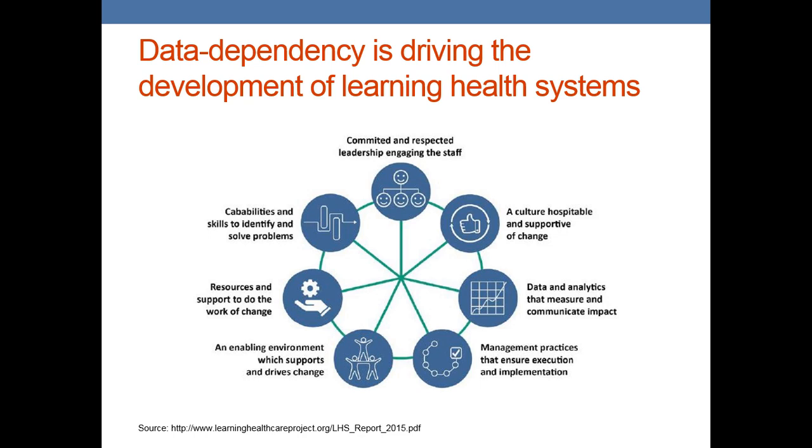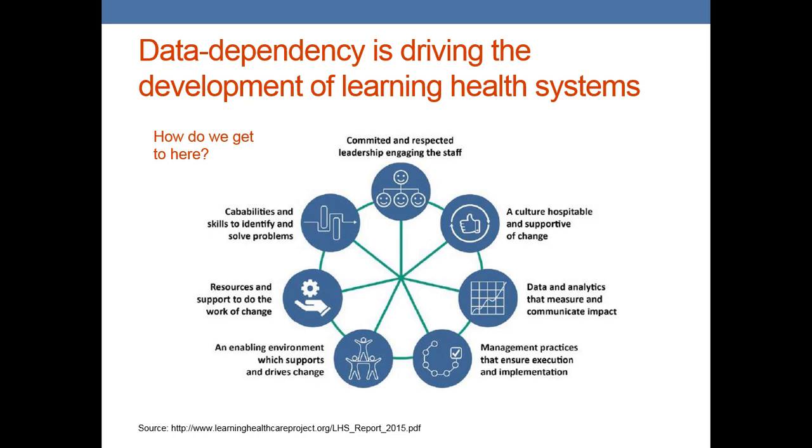And then finally, the capabilities and skills to identify and solve problems. An example of this is the Center for Excellence's Improvement Scholars class, when they're trying to teach people across the organization how to do improvement work in their own areas. So I think that there's a lot of ways in which Lurie Children's is already kind of living the learning health system, but there's also a lot more work to be done just because it's such a big endeavor.